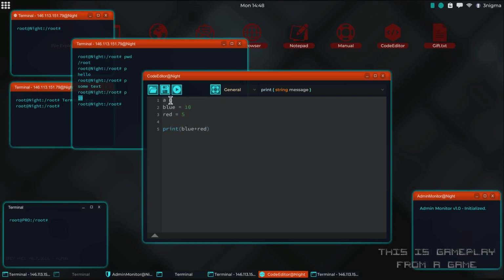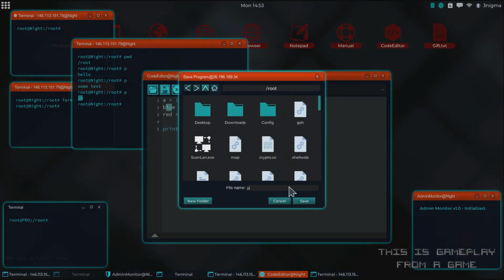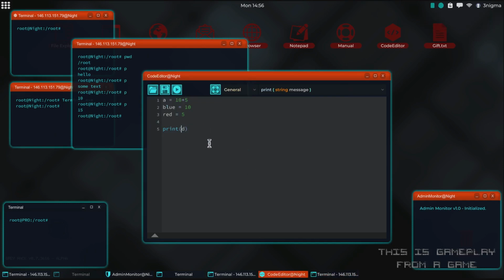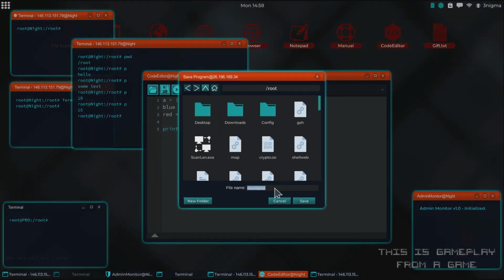So we take the variable A, and we do 10 plus 5, and now this variable has 15, this variable has 10, and this variable has 5, and we can take these variables 10 and 5 right here and add them together as variables, because these are just representations of what is inside of the boxes. I hope that makes sense. So P, save, and now you can see it prints 15. If you were to instead print A, which has the addition done inside the box instead of by adding the boxes together, that will work the same and also give us the same result.